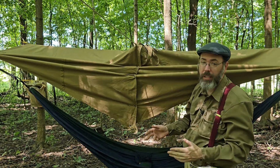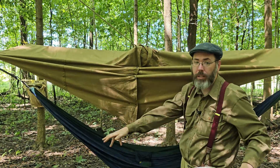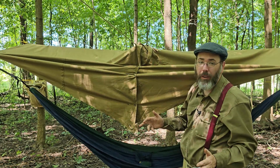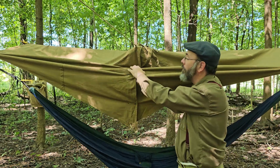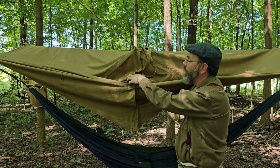Now, if I was going to stay the night here, what I would actually do is unbutton this back side, because this is the bell on the back side of the tent, and I'd actually stretch out these points just a little bit farther, again to make them more taut. And if it did rain or there's some issues, it would give it somewhere to pour out. As of right now, this is acting like a giant bucket if it would rain.